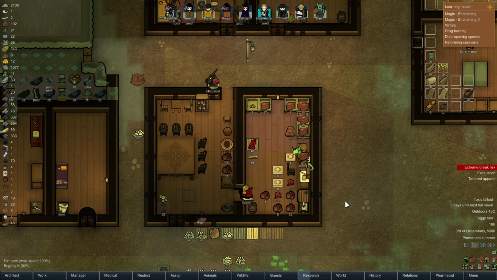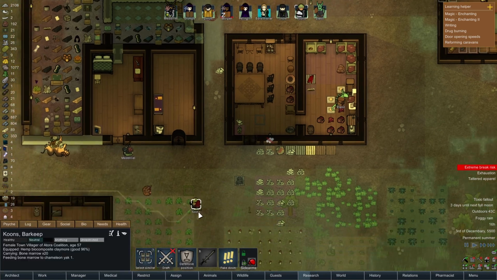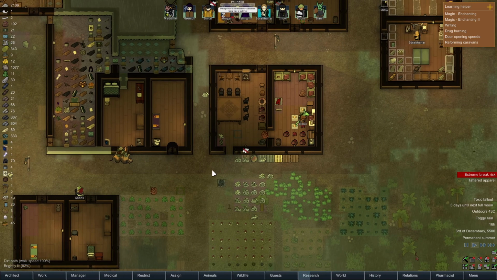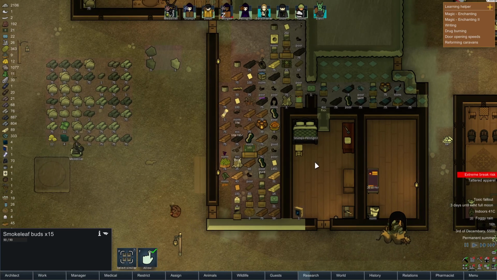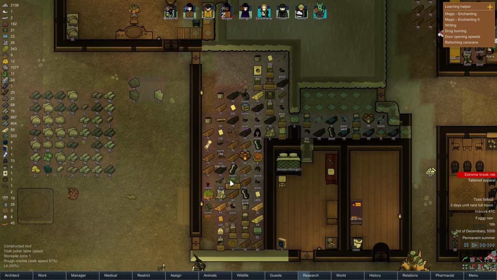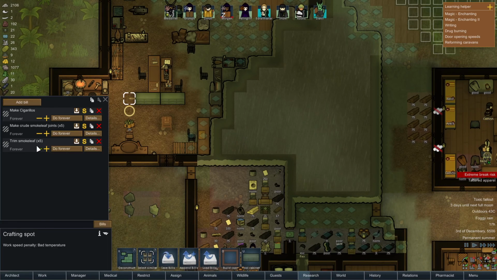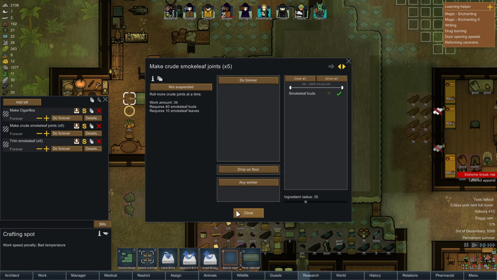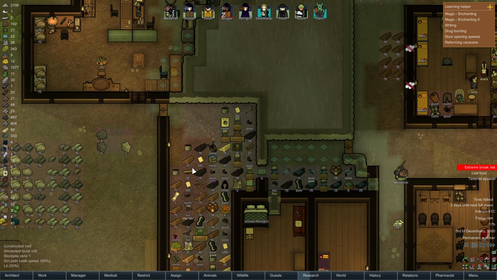And an impressive offering. Sounds cool. And then immediately he's gonna start cooking more, so it's fine. Gonna refill it. What is this? Smoke leaf buds, right. I see a lot of them around. I don't know if we use them for anything, to be honest. This one requires tobacco. This one uses smoke leaf buds to make joints. Okay, so it does have a function.